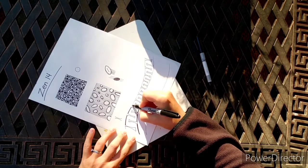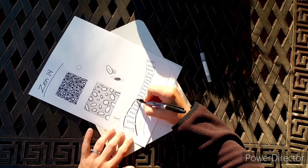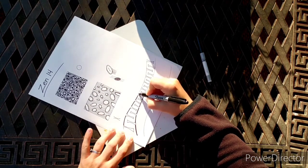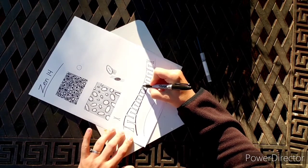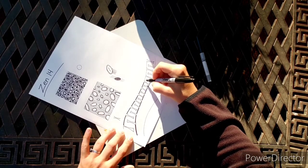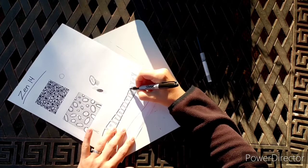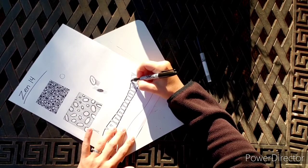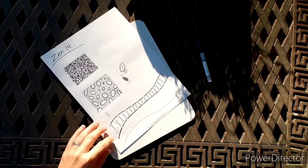You don't have to be super precise, but you do want to keep it inside your border, of course. So here I got a little close. I shouldn't have drawn that quite so long. So that's that part. Oops, I forgot one here.